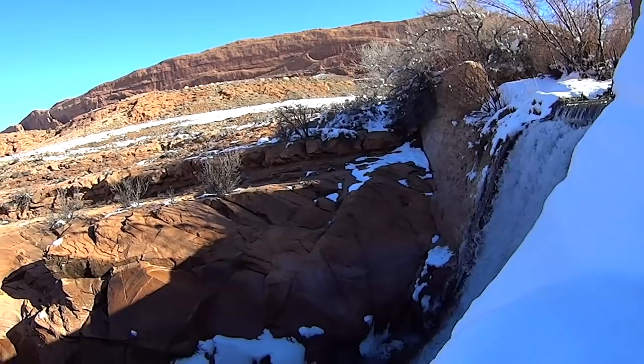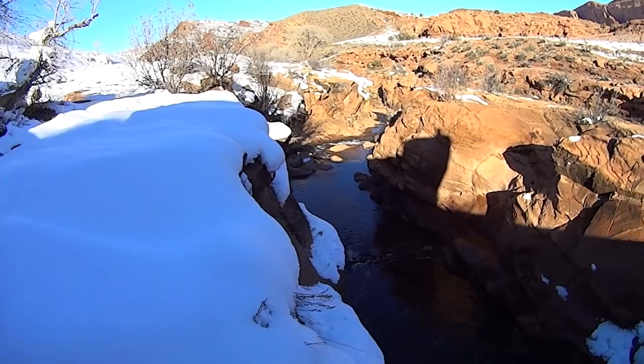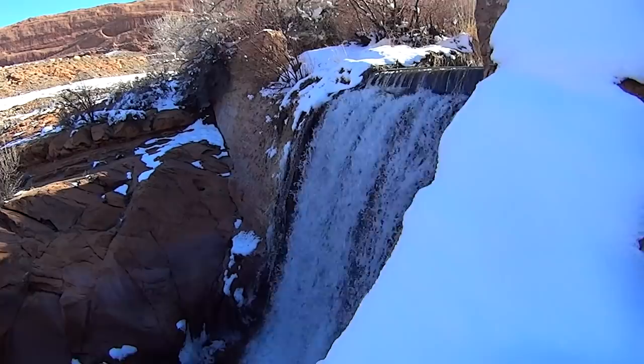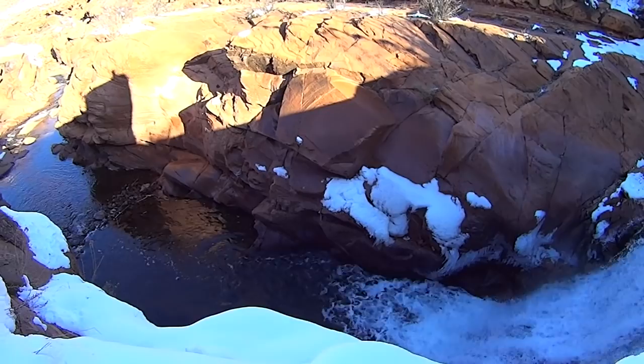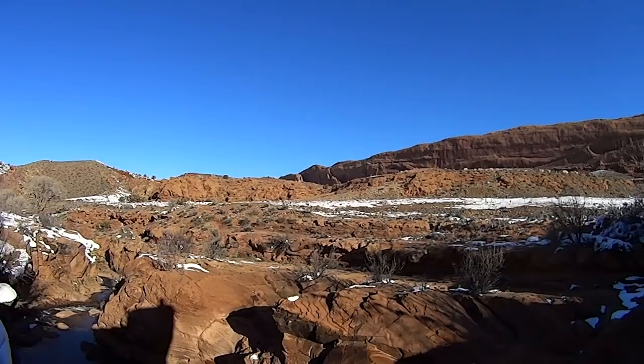And as you can see, look at that. Look at that swimming hole right there. And look at that waterfall. Isn't that awesome? Beautiful. So we're going to go up on top and check it out.